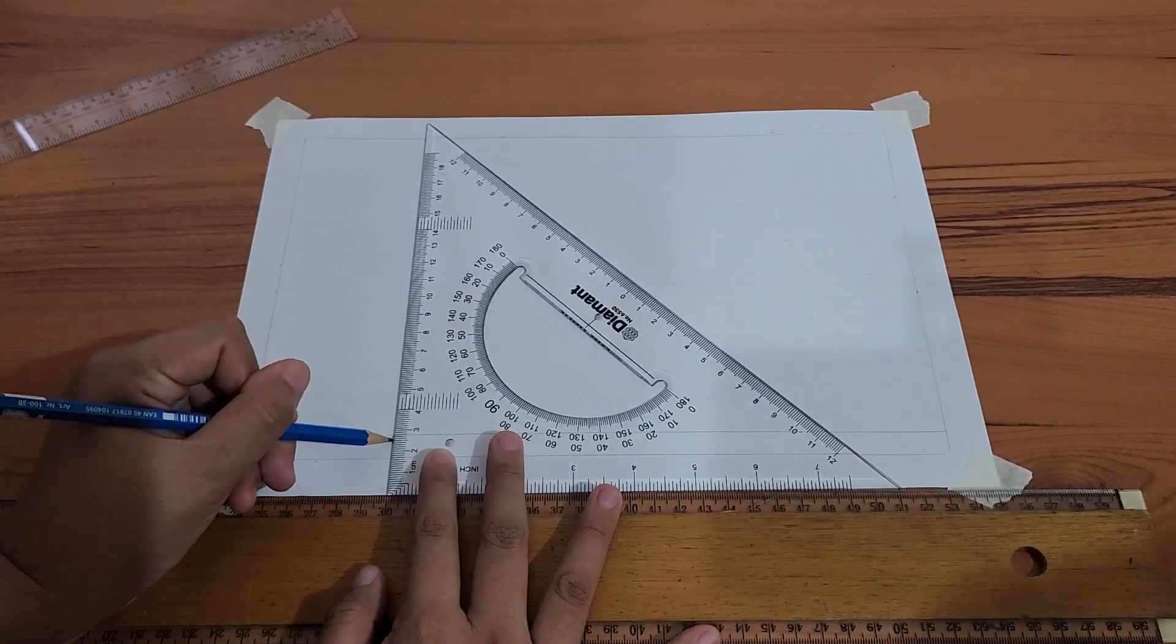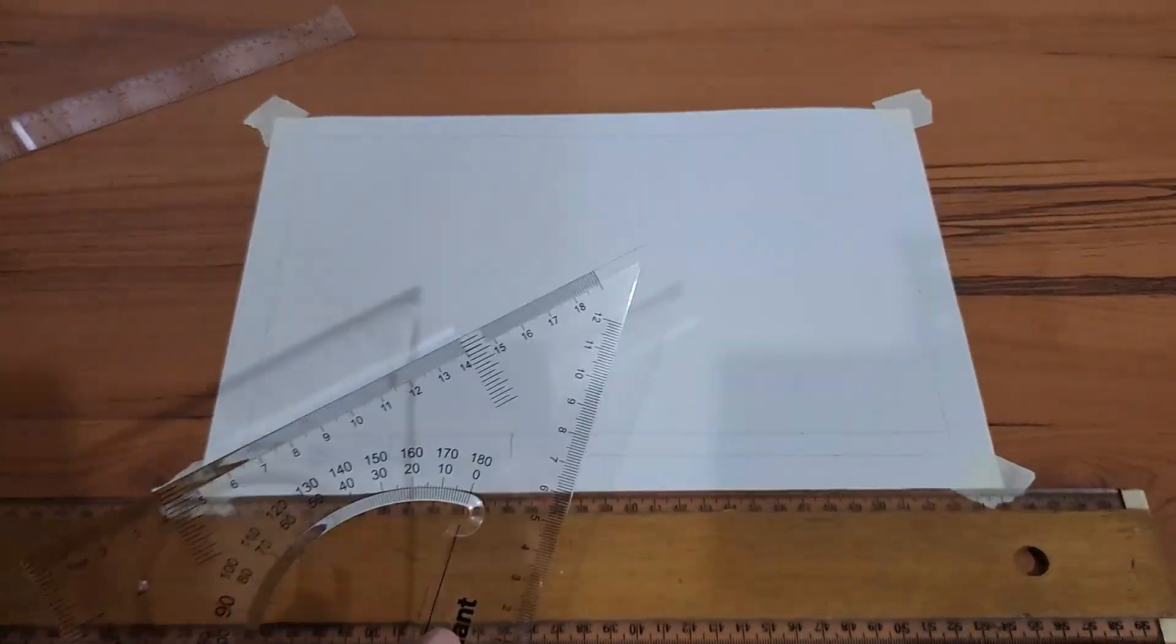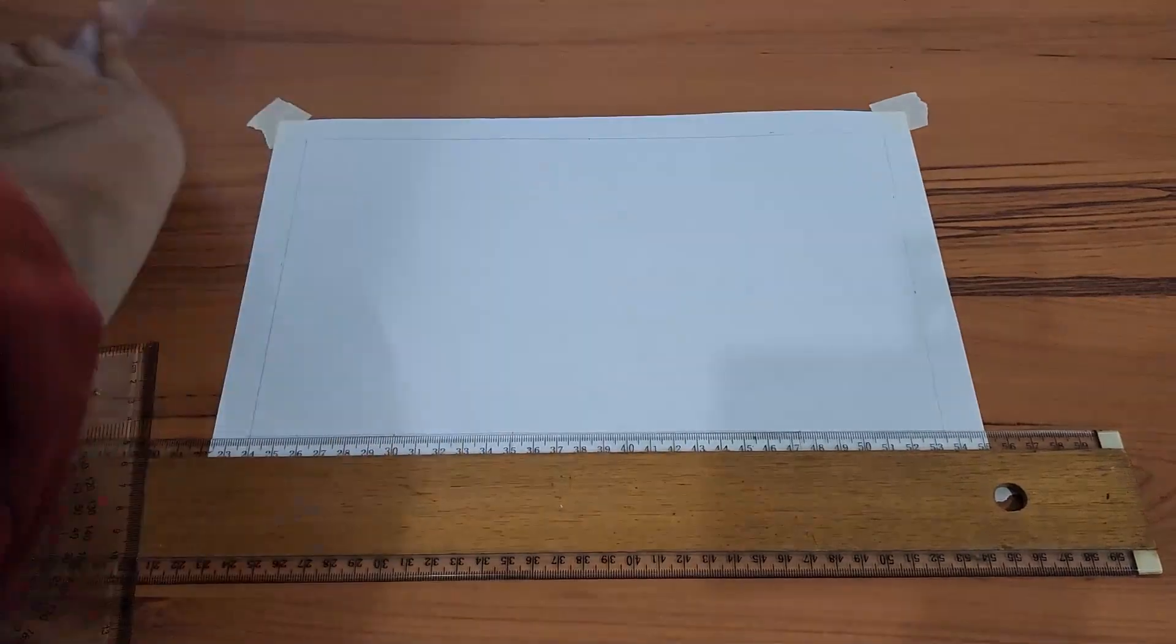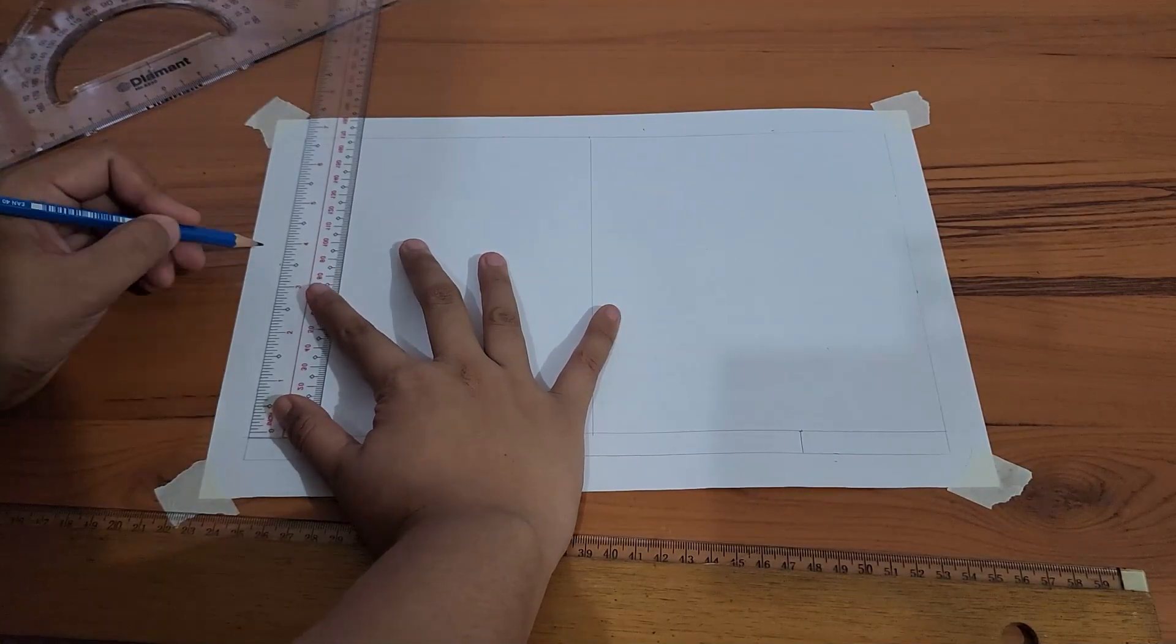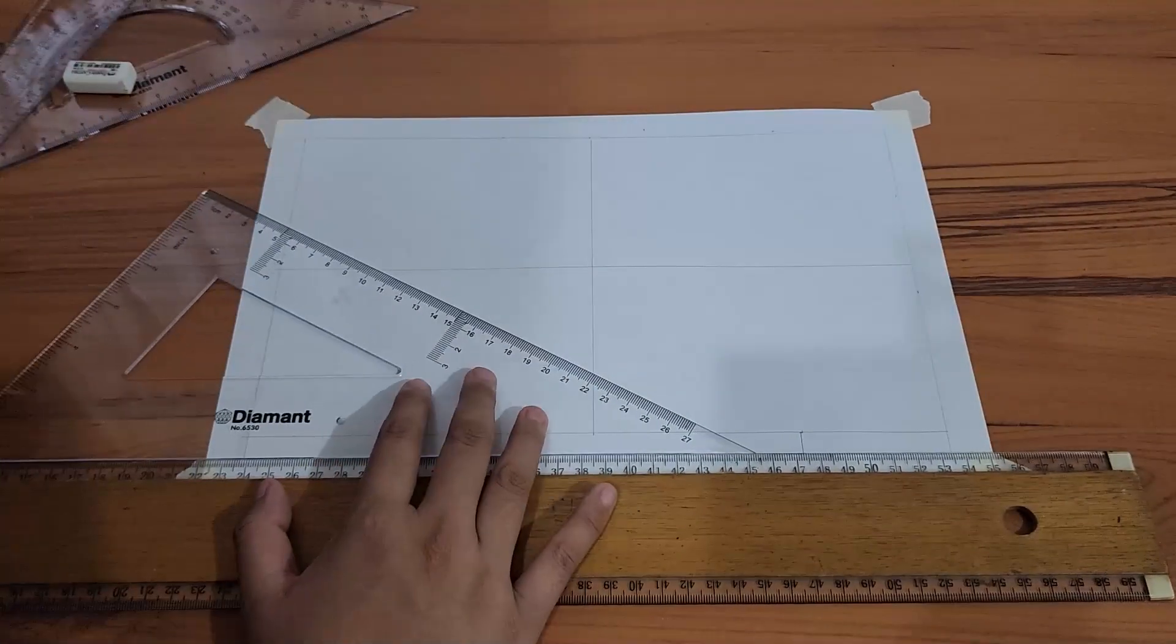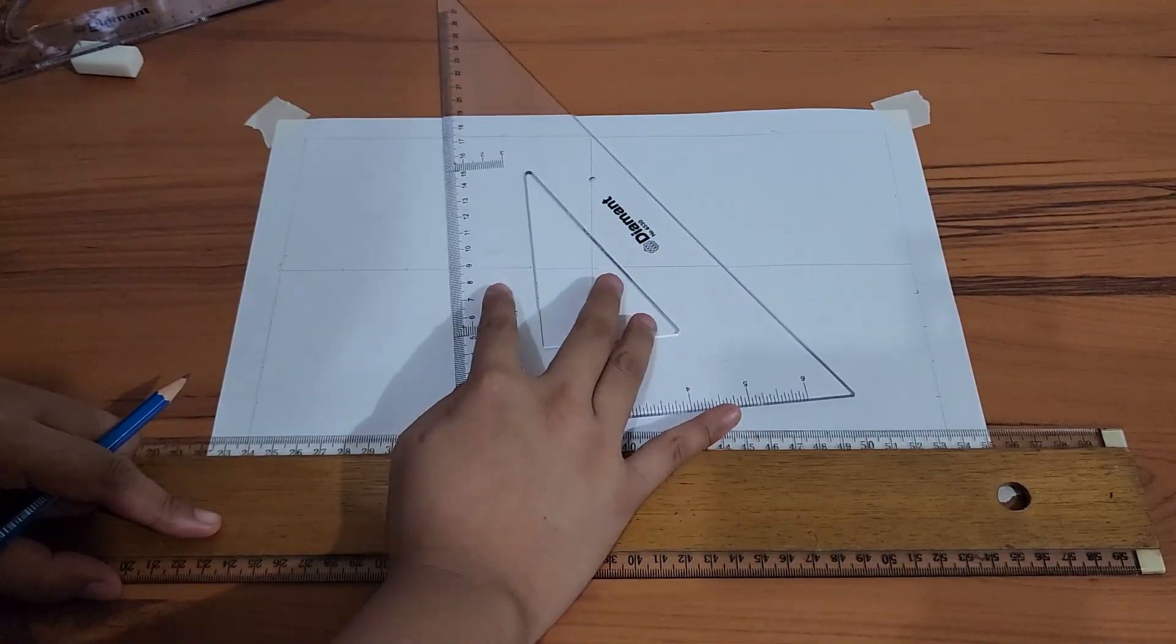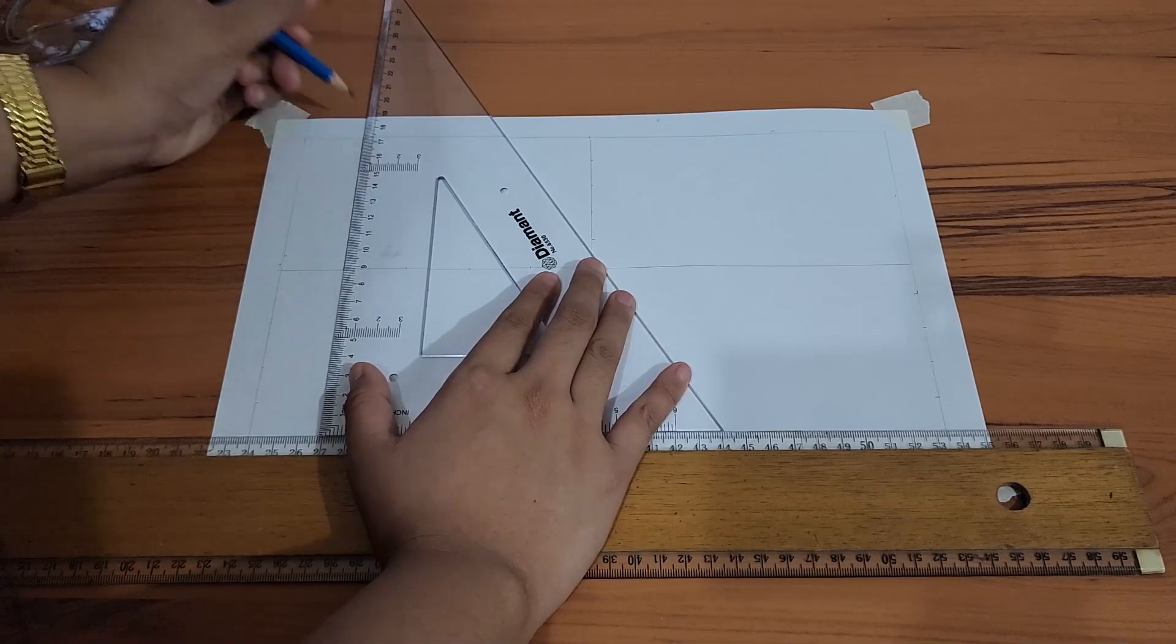For now, let's practice on how we can use it with our T-square. Now here, we are going to make vertical, horizontal, and diagonal lines in this activity. The measurements are attached in our activity given.